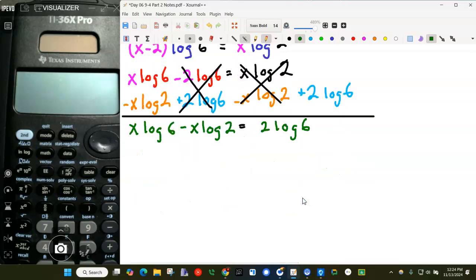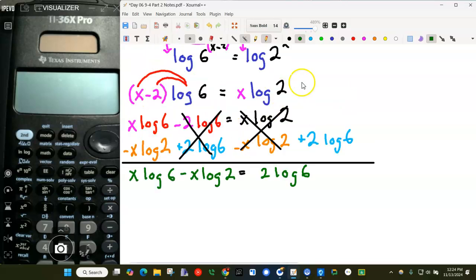This is where all those rules come into play. Kind of like how earlier we distribute this in, right? We now want to factor out an x, right? So I have just a single x right here. This gets us closer to having the x equals that we're looking for. Because I have two x's in my equation, and by factoring it out, now I only have a single x.